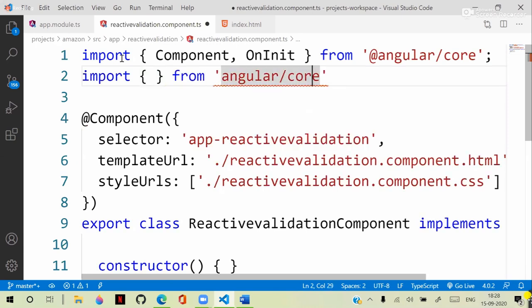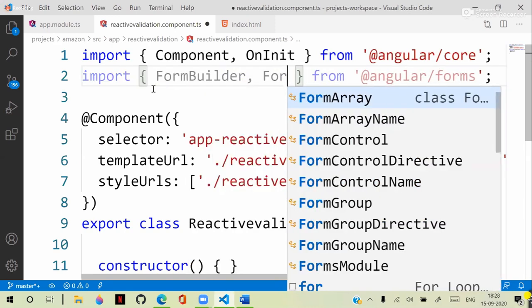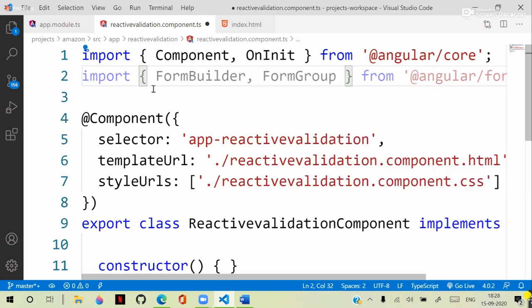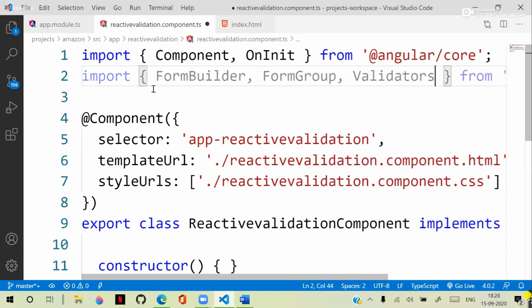Angular core is already there. Then from the Angular forms library, we will import Validators. Validators is the class that configures all the validators and defines the validators.